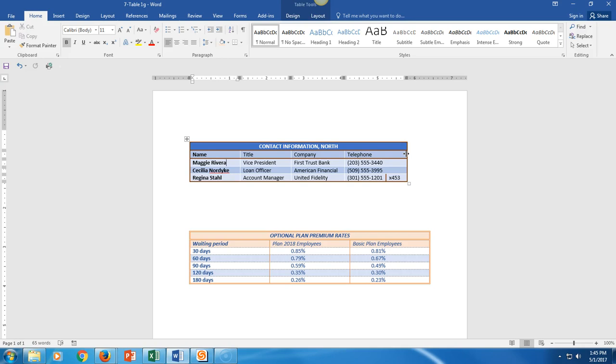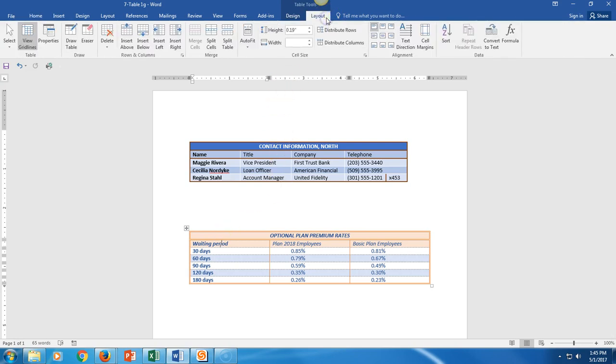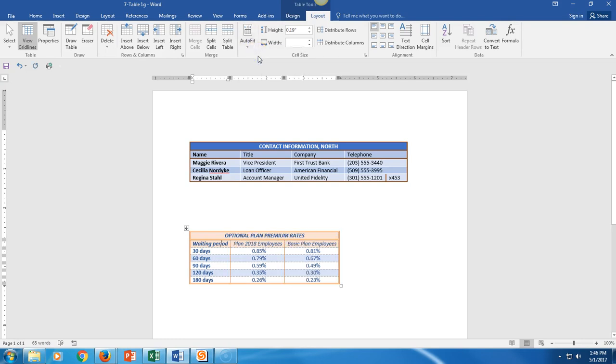Step number 6, automatically fit the columns in the bottom table by completing the following steps. 6A, click in any cell in the bottom table. 6B, click the AutoFit button in the Cell Size group on the Table Tools Layout tab. So we go to Table Tools Layout, and then we want our Cell Size group, and right here it says AutoFit. And you want to AutoFit your contents. That one I like because it's very quick, very easy, and it adjusted every column to the proper width for the text that's there.